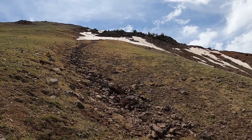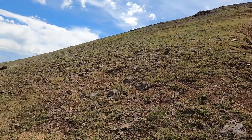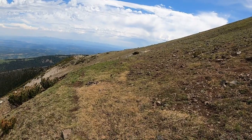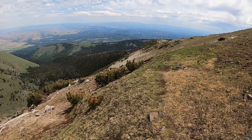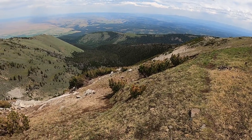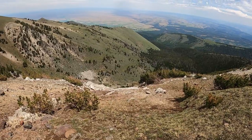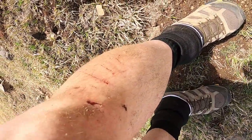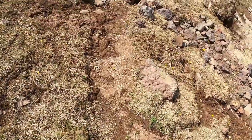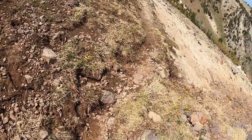That's what we climbed through earlier this morning. And you can see the trail there that we came on just now. We went off the slope. I tripped and skidded my knee. Not too bad though. Anyway, you can see it there. It's not too bad. But we're back on the trail again. So that is good news.